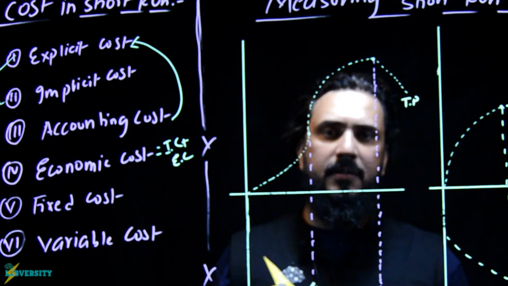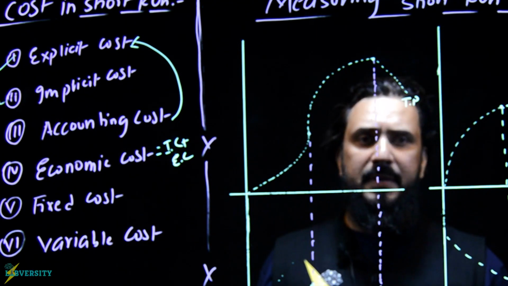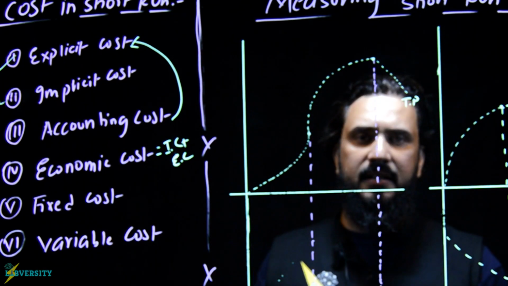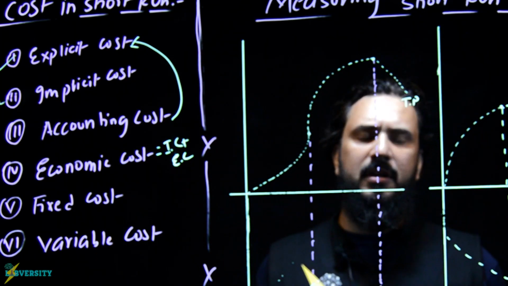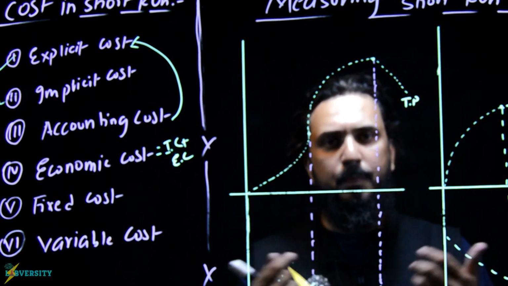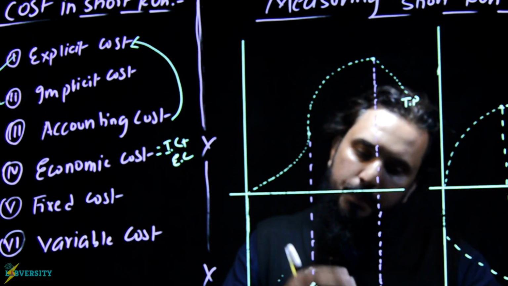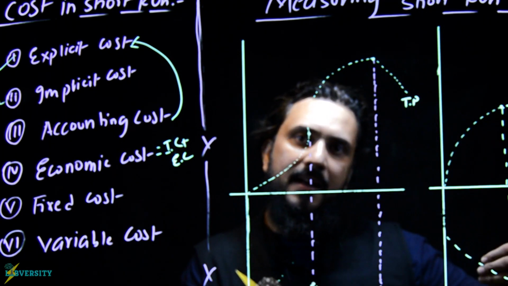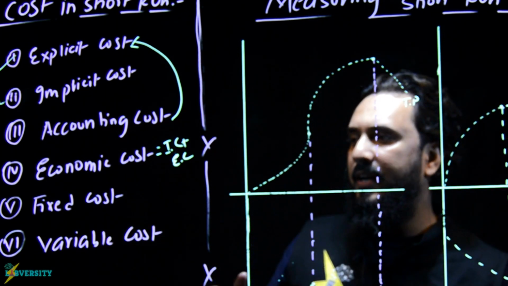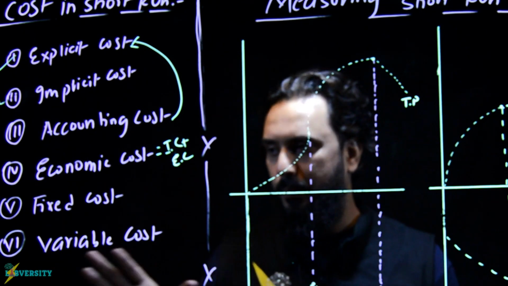The next is the fixed cost. The fixed cost means the cost which does not change with the level of output. If I have a space for making 1000 markers, the rent would be the fixed cost. If I produce anything, I have to pay the same rent, and if I don't produce anything, I still have to pay the rent. I do not have to pay the labor and material cost, but I have to pay the rent of the place. So this is a fixed cost, which does not change with the level of output.